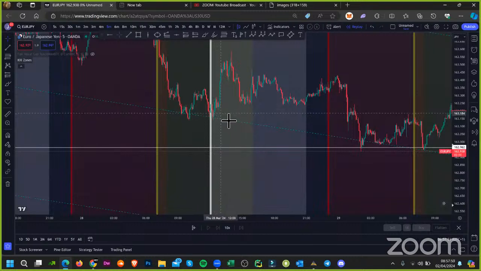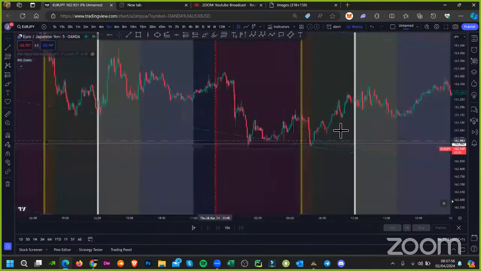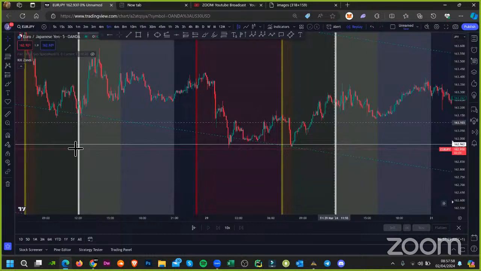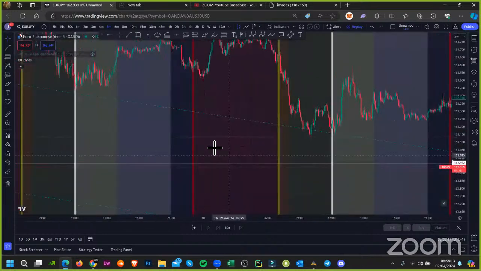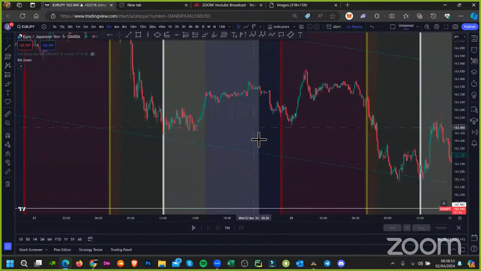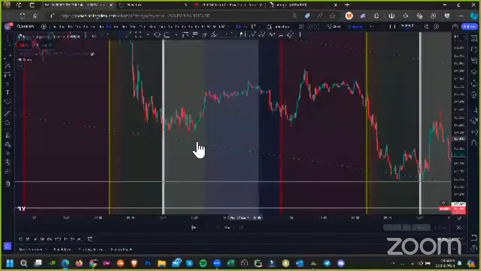Let's look at that. This is marking up that the session starts at 12. But we can see around about 12:30, 2:30 was up here. Nothing too much going on here in that overlap. But either way, around about that time you want to be in your trade. It's not like at 12:30 on the dot things start happening, but sometimes the market starts to make its move beforehand.